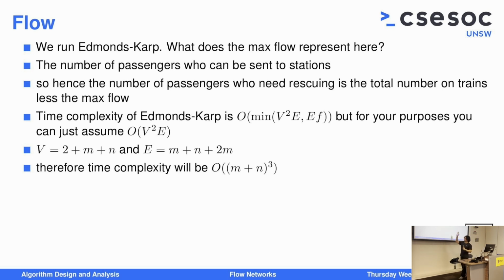Well, we have an edge from the source to every train, and an edge from every train to the sink, that's n plus n. And then every train is between two stations, so that's where we get our 2m from. Does that make sense? And finally, we just plug these in. We can forget the constant multiples as well, and that will just be m plus n squared times n plus n, which will be O of n plus n cubed, because any other terms will just disappear by our big O. Does that make sense?